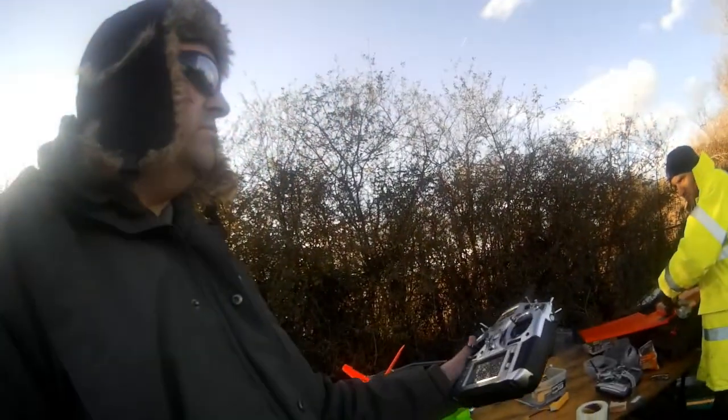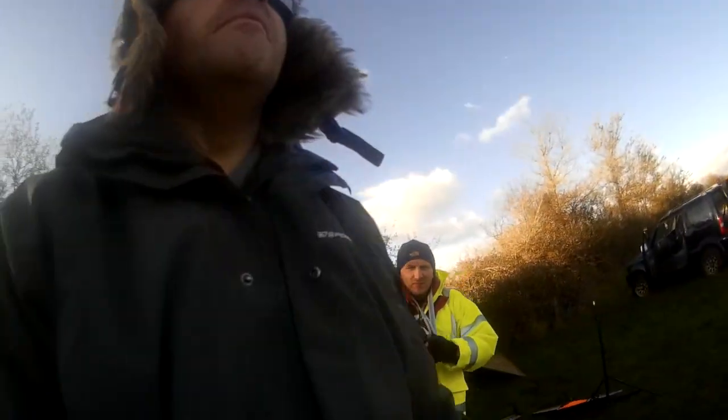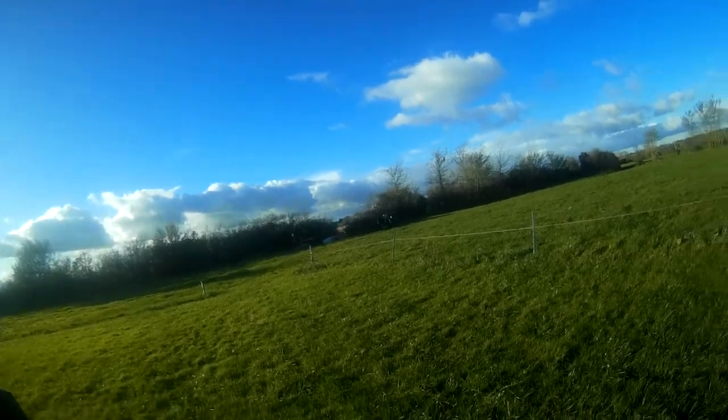Can I have a fly of this? I hate flying other people's planes. It's alright, it's only a Stiffy. World's biggest controller. Yeah. My main trouble finding a bag is getting that controller in it. Well, that's why I've got that huge case. It fits in there. But yeah. Right, 10 points if you get it in the boot. Yes, fair enough. Well, 5 points for each door, 10 points for the boot.